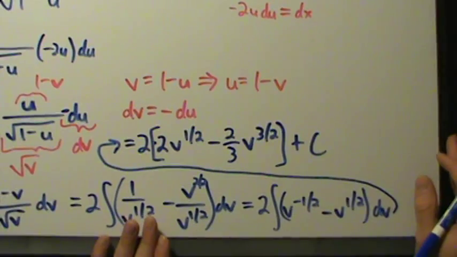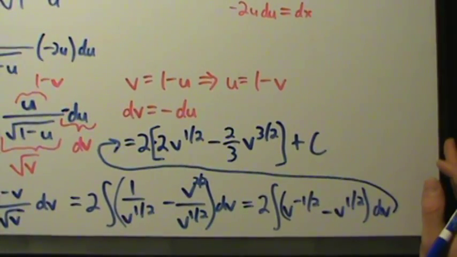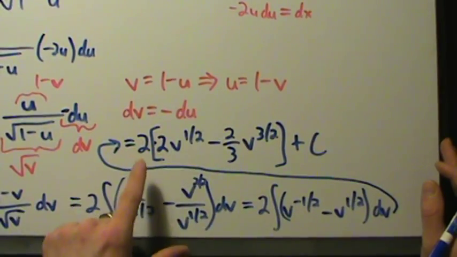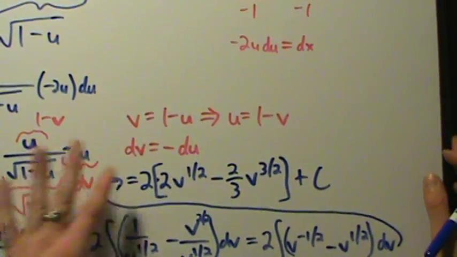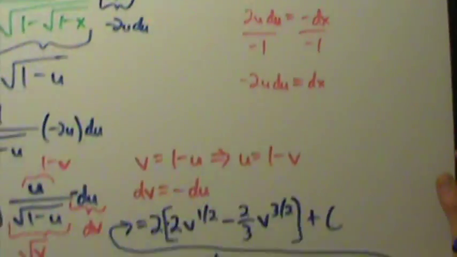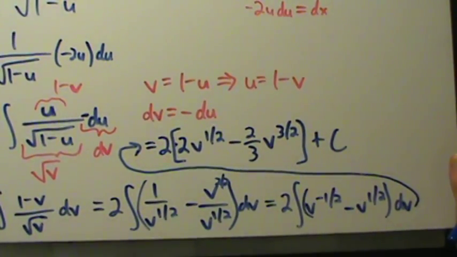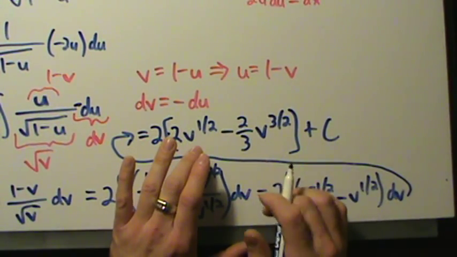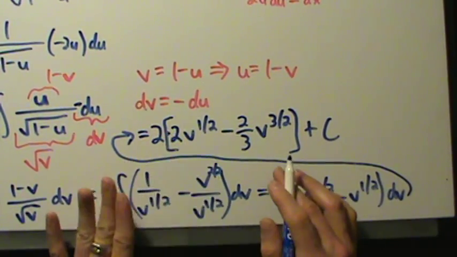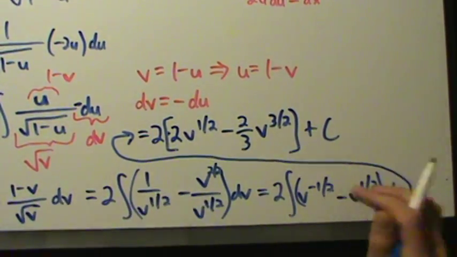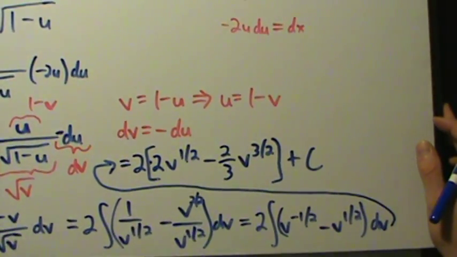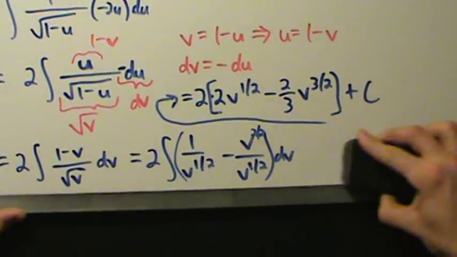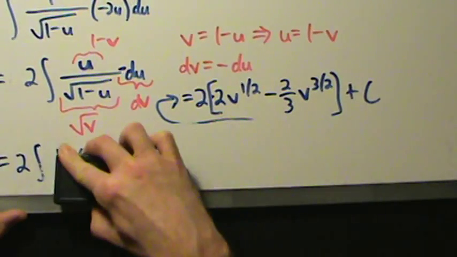Okay. Now from here, all we really do is just distribute the 2 and then go back to u. Remember, we made a substitution with u for v, but then after that, we have to go back to x also. So we've got to go all the way back to x. And also, just like in example 7, we could algebraically simplify this a little bit to get a simpler expression, but let's not worry about that because it's going to be kind of a mess. So anyway, I am kind of out of room here, so I'm going to erase this bottom part because we don't really need that anymore.